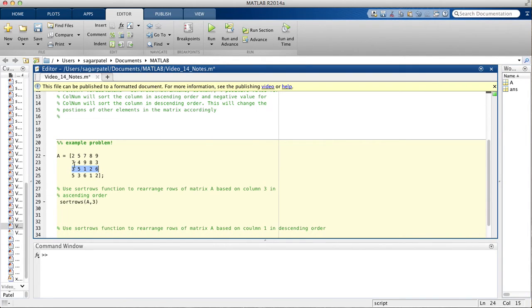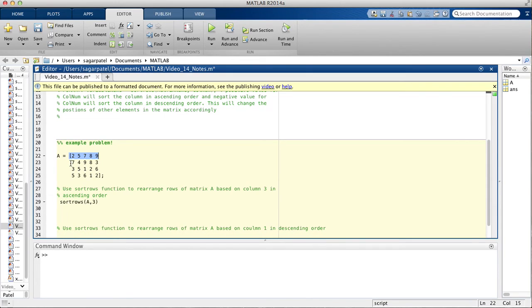I've been saying highest, I meant lowest. 7 is the highest, so it will be the first row. 5 is the next highest, or I guess next. Well, it's lower than that, but it's the next highest number in this column. So you'll put this as your second row, and then you have this as your third row, and then finally this one as your last row, because it's in descending order once again.